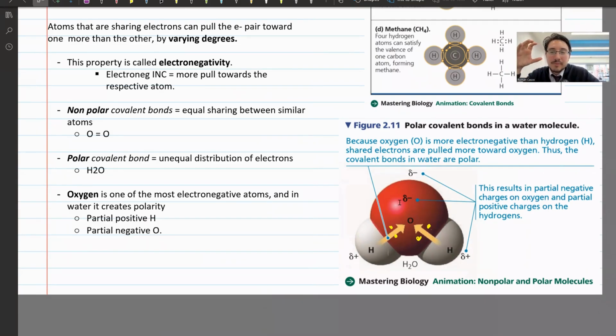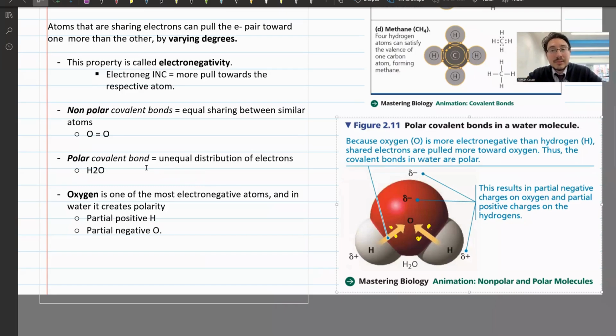Or some little form of charge where you would say oxygen is partially negative and hydrogen is partially positive. Okay? They have a little charge there of positivity here and electronegativity here. They're referred to as partial charges. Any molecule that has this situation occurring is referred to as being polar, right? And when you have this unequal distribution, you refer to that as a polar covalent bond, right? Because of that unequal distribution of electrons.